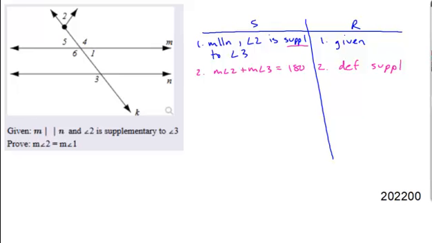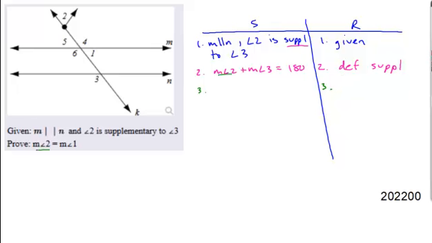Okay, now, really this statement can only be one of a couple things, right? It's either definition of linear pair or definition of supplementary or possibly SSI. And so to know what could possibly even justify a statement is often going to be helpful. All right, so what I've done here is I have interpreted the given information. Okay, so the next thing that I'm going to do is start to introduce the end state elements that aren't already in my proof.